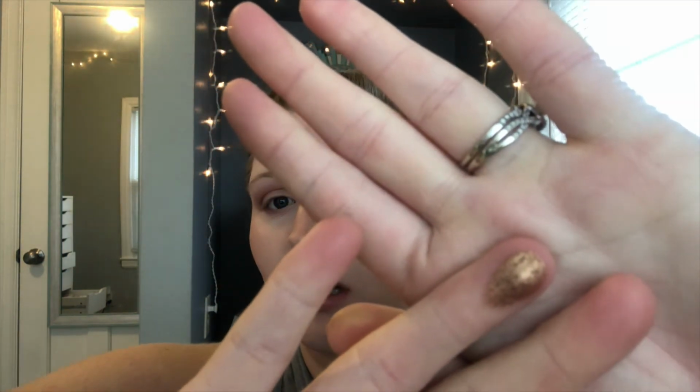Now I'm going to take Santa's Bake Shop again and put that under my lower lash line. And I did that. I took Santa's Bake Shop and Secret Santa and put that under my water line, on my lower lash line. So now I'm going to take the gold color that we're using, which is All the Jingle Ladies. I have not swatched this color yet, so I have no clue what it looks like. There's what it kind of looks like.